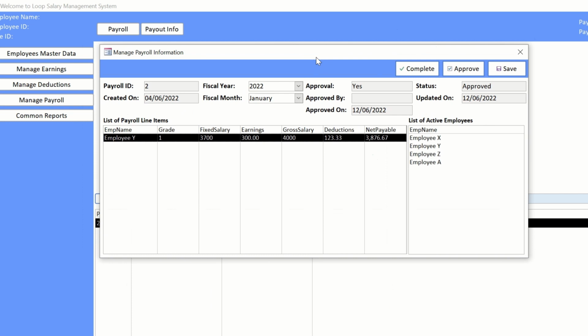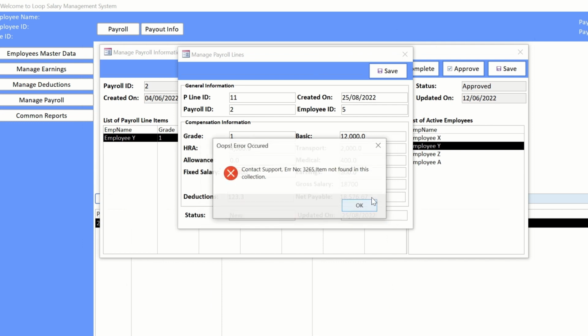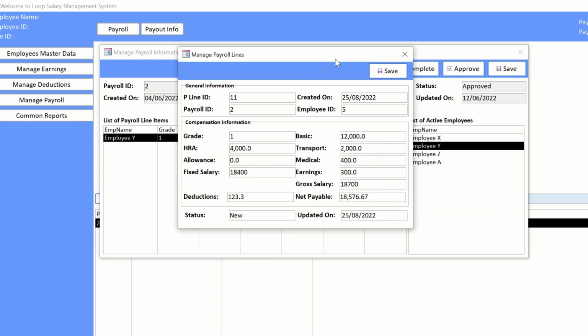What we need to test is one thing I could see right away. First of all, if this is approved or marked as completed, no payroll should be created. If I double click in here, it is being created at the moment. It says item not found in this collection. So two errors are coming, and we need to find out what those errors are.